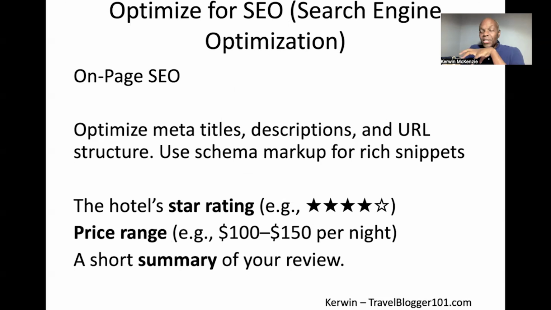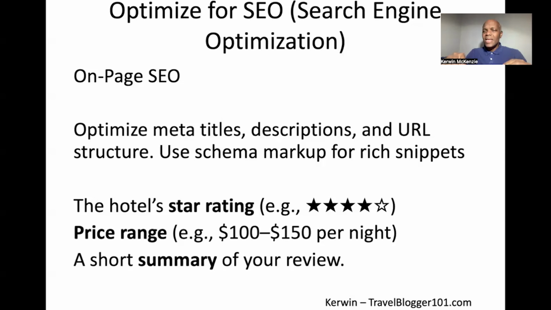Now, with search engine optimization, you want to optimize. And how do you optimize? On-page SEO is one way. On-page search engine optimization is what is happening on your page that the customer is reading. One of the things you can do is called meta titles. You make sure that the title has your search engine words in it. You also make sure the description is filled in. If you use something like Rank Math or Yoast, these are two plugins that work in WordPress, they allow you to put a little description in, and you can put your search engine keywords in there as well.